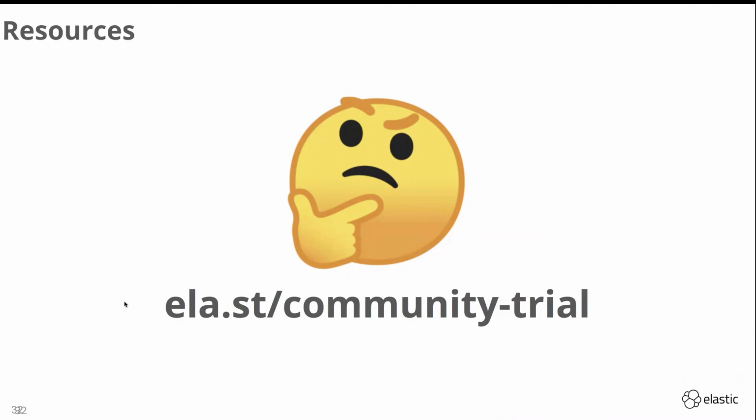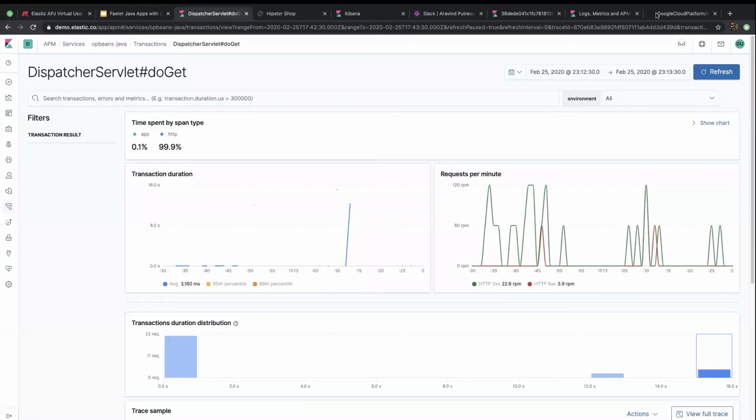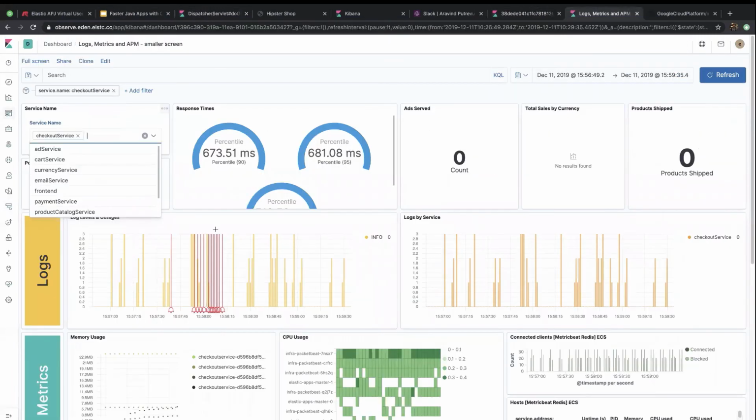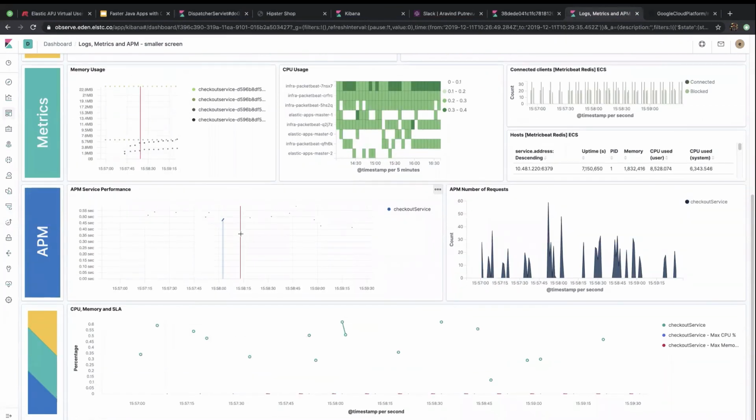Say here in this case, if you go and look at this particular thing, you see my application has gone down multiple times, right? I'm able to see that this particular thing is down, and APM traces are also down at this point of time. You see, the checkout service has no requests; there is a gap between the requests. All of this can be simply visualized and looked at pretty easily. So I would definitely recommend you take a look at it. That way it is helpful.